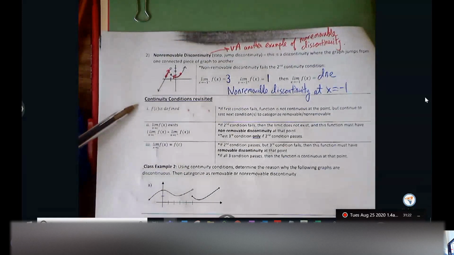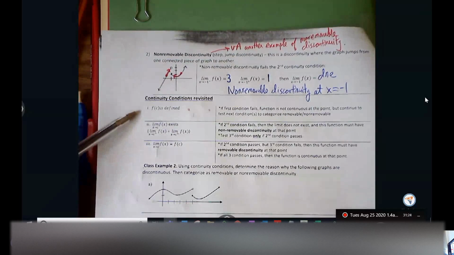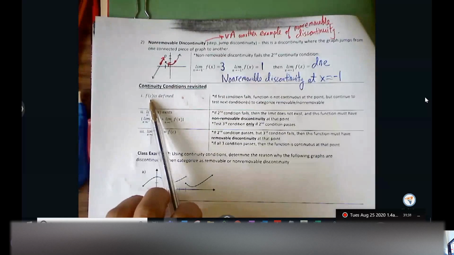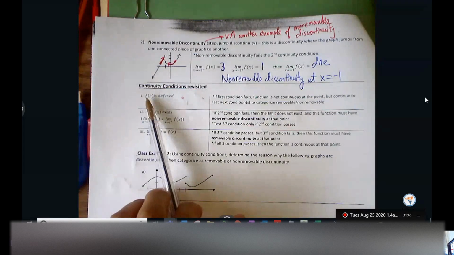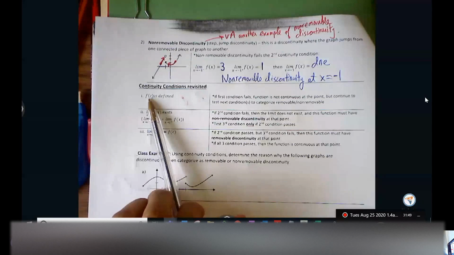Okay, so here's the recap before we jump into our example. Here's what we do first. We always plug in that point to figure out if that point exists. That c value is always going to be given to you either explicitly or implicitly. You shouldn't have to guess what point the problem is asking you to focus on. So we should always be able to tell what x value the problem is asking us to focus on.